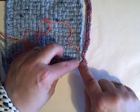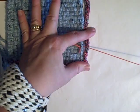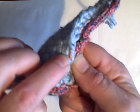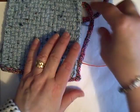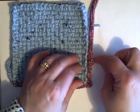Now you can see little flecks of color from the stitch, which again is one of the things that I don't like about the ladder stitch, is that it does leave behind, there you can see it leaves behind that telltale stitch of the dreaded ladder stitch. I know some people love it and they're going to say, oh, she's just wrong about that. But that's okay. Everybody has their own choices. And so that's the ladder stitch. Don't like it, don't use it.